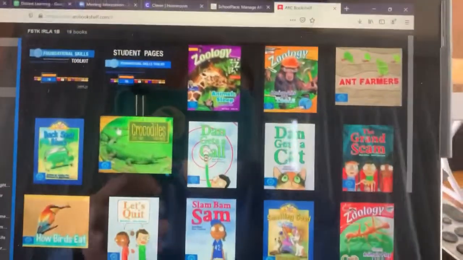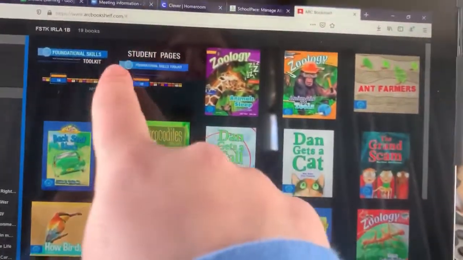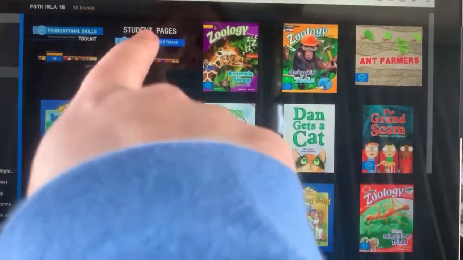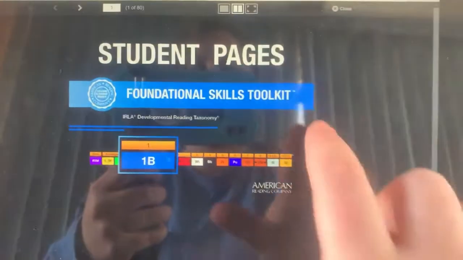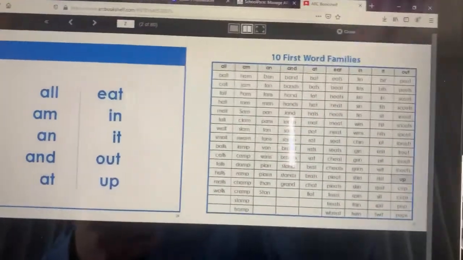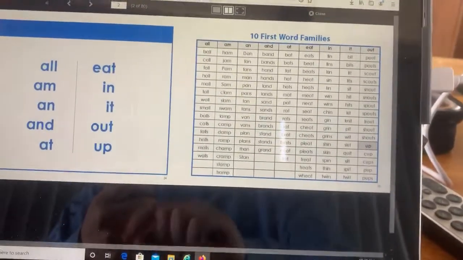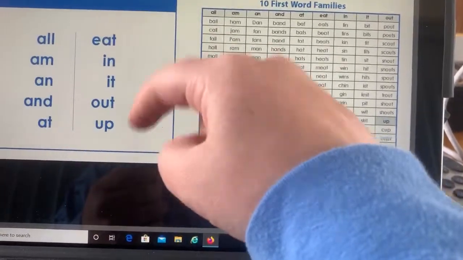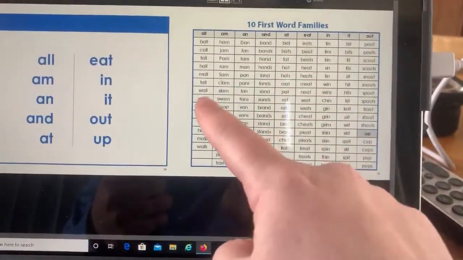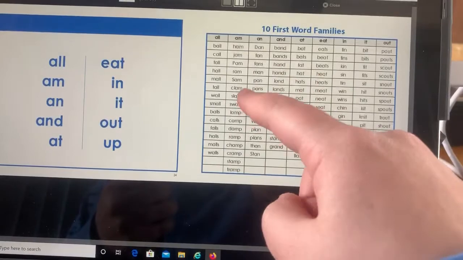Something else I wanted to show you in this is also the student pages here. If you click on this and you swipe, it has a lot of activities that the kids can work on. So like this activity wants you to focus on these power words here. Here's some word families.